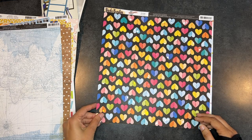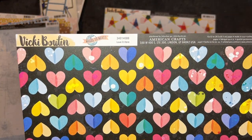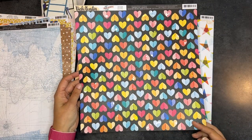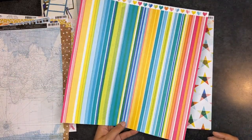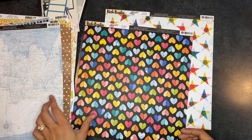Oh, and here's that paper I love. This paper is from Where To Next. It's called Love It Here. I just adore this so much. And here's the B-side, a very, very pretty stripe, but I much prefer the hearts.